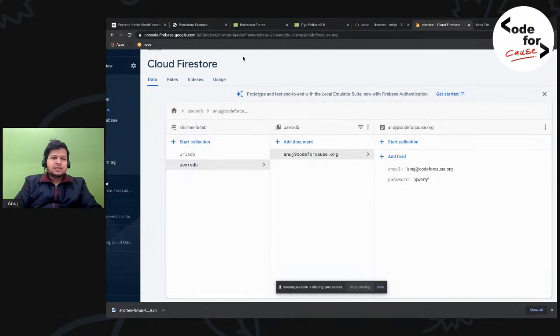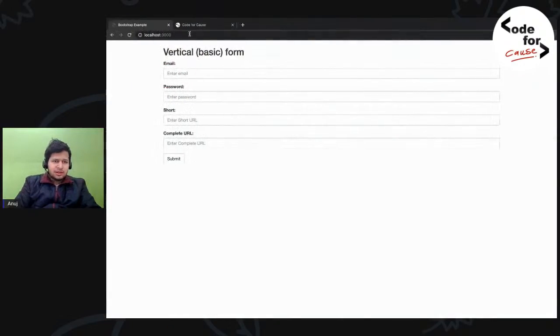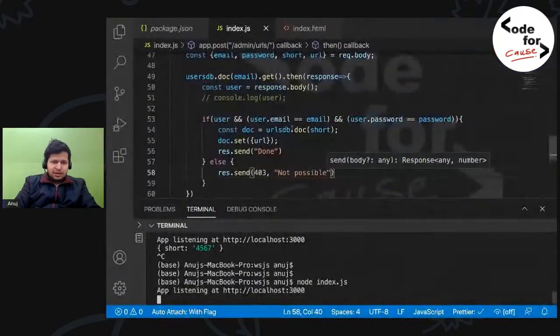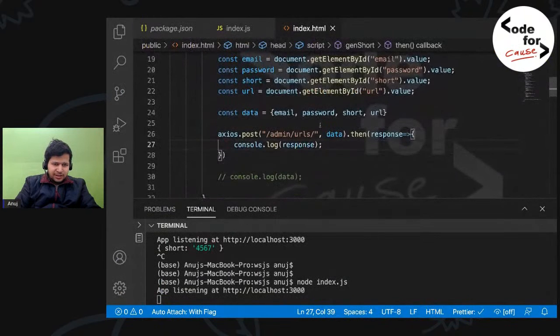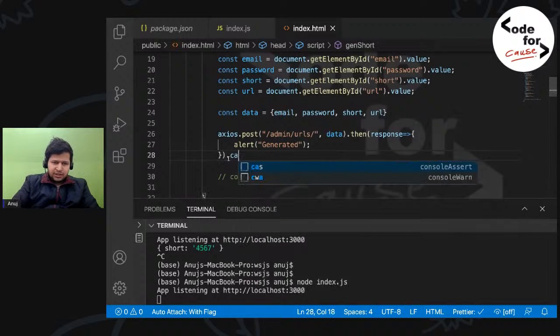Okay. So in the same case, if we want on our HTML that when we submit, if it was able to submit, we wanted to put an alert generated, and if it fails, dot catch.